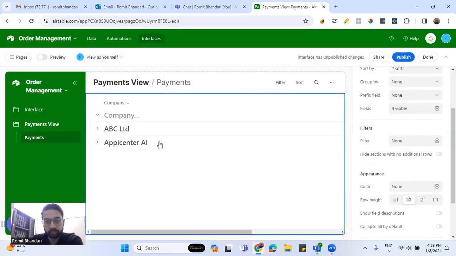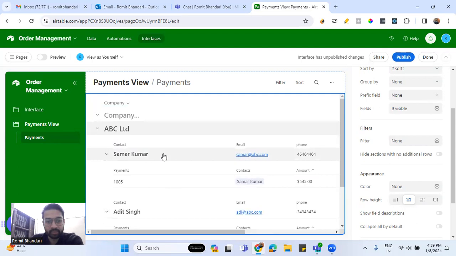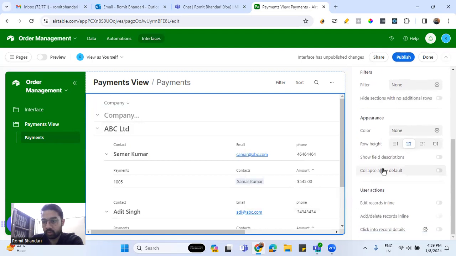Now, if I just expand this company option here, I have the contact here. Now, let's say what I want to do is, I want to set how you can edit those records, while you are basically looking into the view. Okay. So there are a couple of options here.